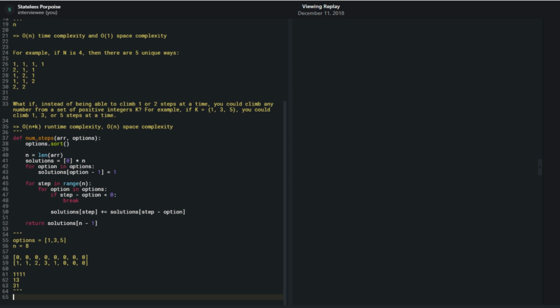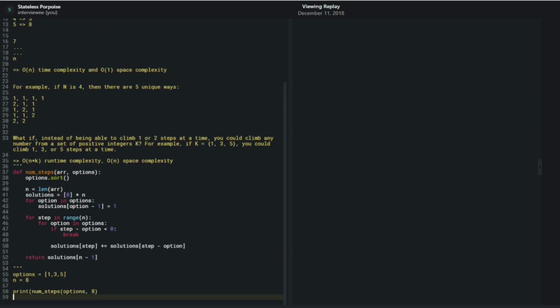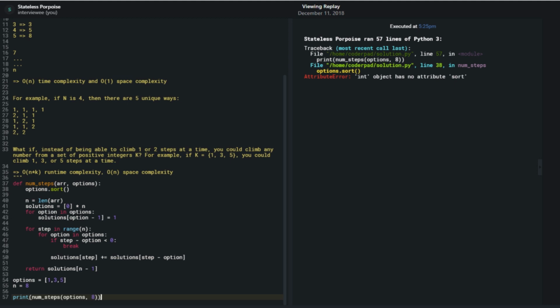Is it okay if I print out and run some code as tests? Yeah, let's do it. Okay, so we print some steps and options on 8. Let's just include this as a test case, just to verify that what I said is true. Oh, I put them in backwards. It should be 8 and options. I don't know what the actual number is. Wait, did I put it in backwards again? Oh, this is just supposed to be n. Oops.